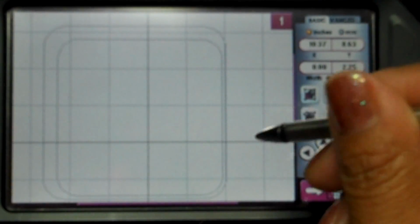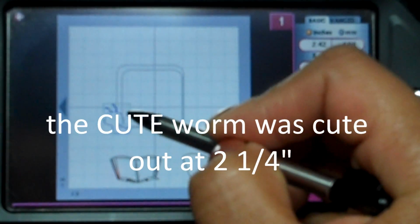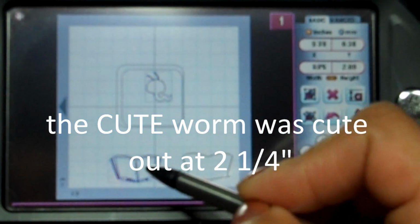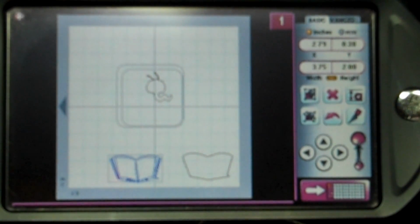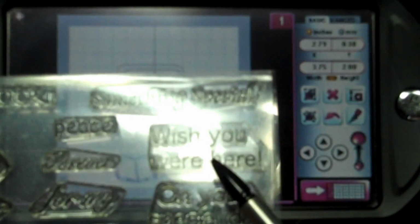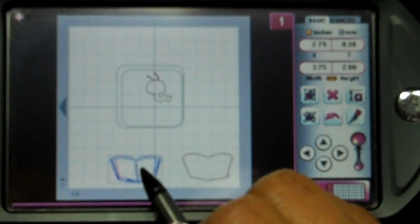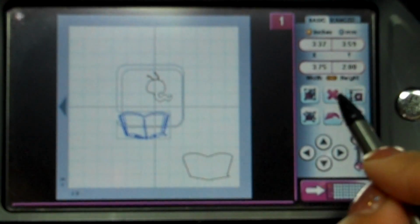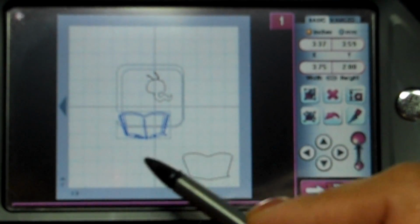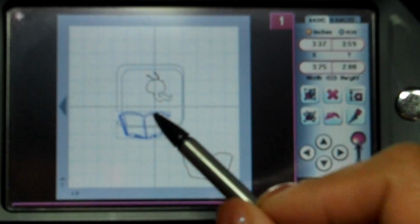And then let's go back to page 1. So on page 1, here goes that cute little worm. I'm going to put him right there. And this is the book. I had to tweak it a little because I'm going to be using one of my Pink Stampers stamps, the one right here that says "Wish You Were Here." I wanted to make sure it fit in the actual page. So for this one, the size is 3.75 by 3 3/3 by 2 inches tall.